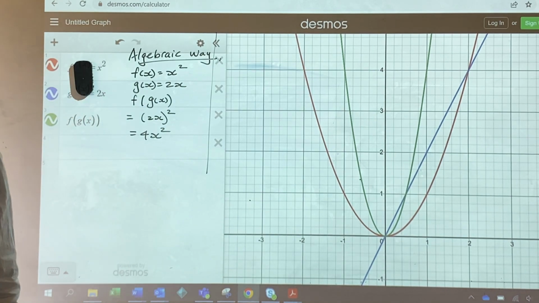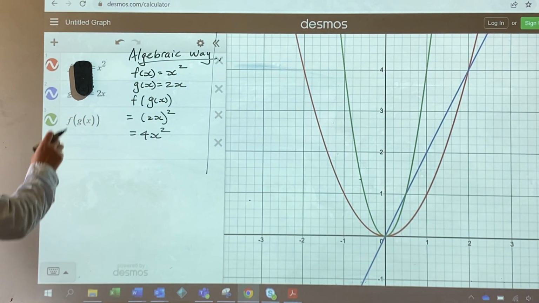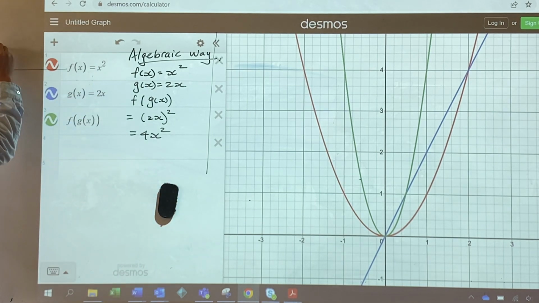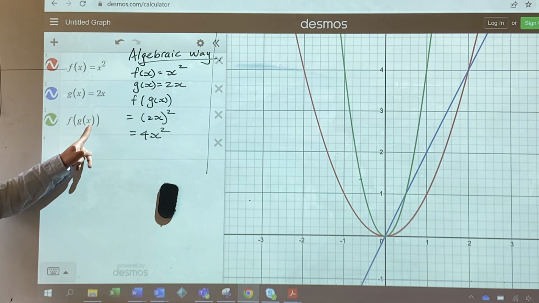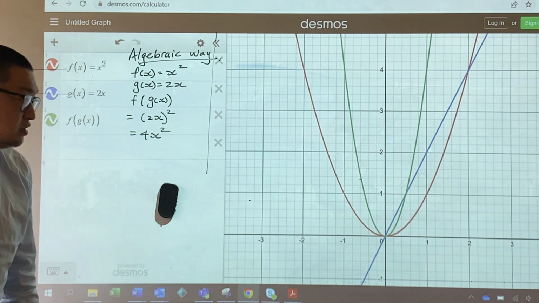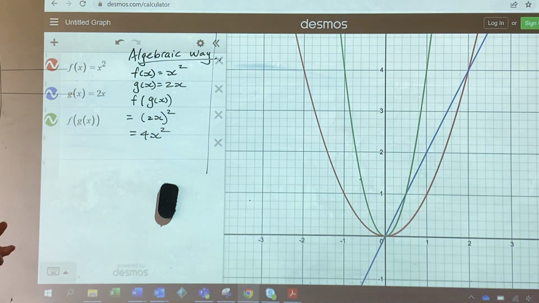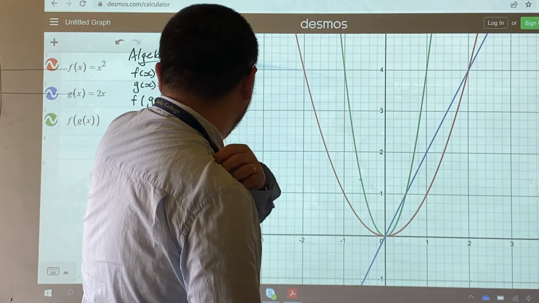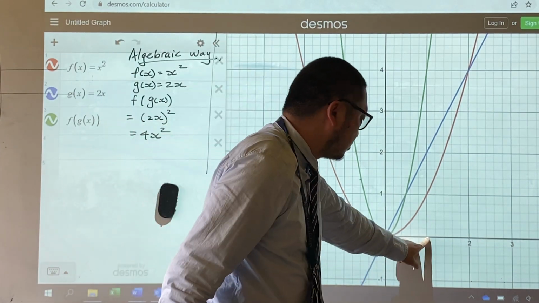When we do the graphic way, I'm going to write it down like this, otherwise it's a bit hard to read. I'm going to do x first. This x is this x. Just let me finish the notes. Okay. Draw the x first, then draw g(x), then draw f(g(x)). I'm going to pick a value that is easier to read, not a decimal, just a nice integer. So let's draw x is 1.